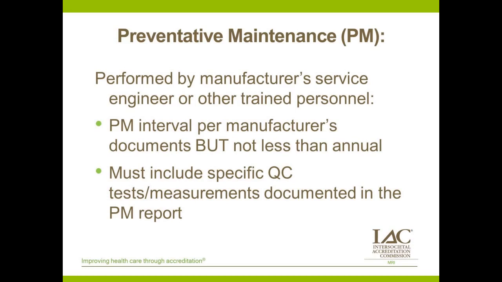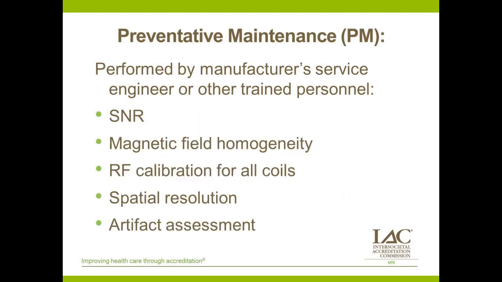So that may be a service engineer from another company other than the company that originally manufactured the MRI system. This could be a member of the clinical engineering staff at the hospital or the facility where the MRI unit is in service. So there's a provision here to allow other personnel who have had training to perform maintenance on the system to provide these assessments. So these would include many of the things that are listed as part of the acceptance test for a new system. So signal-to-noise ratio, magnetic field homogeneity, RF calibration for all the coils on the system, spatial resolution, artifact assessment.